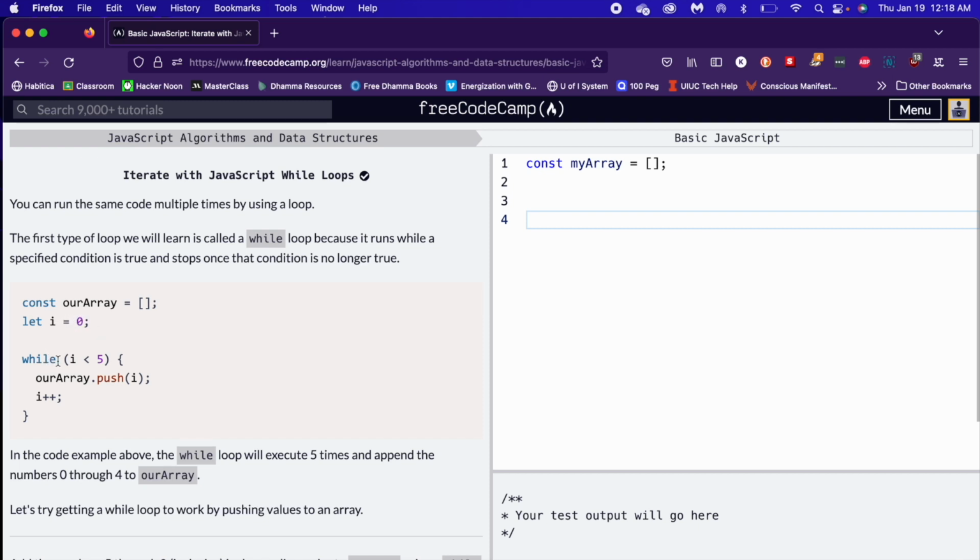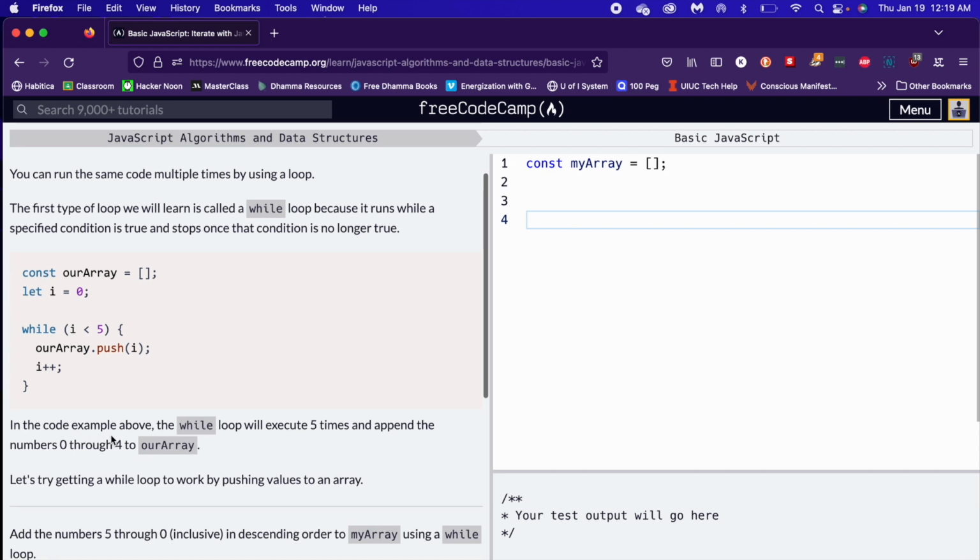And then we have our while loop. And here is our condition that we put after the word while: i is less than 5. We call our array and then we use the function .push. We pop in the i as our little thing to push in. In this case, the little thing will be numbers, and then we will integrate this i variable.